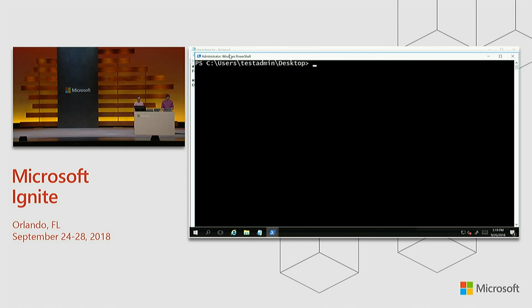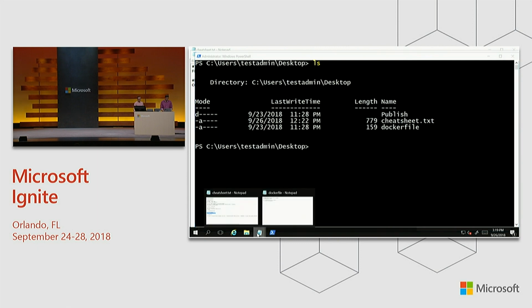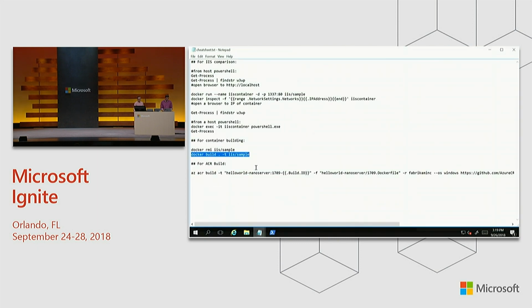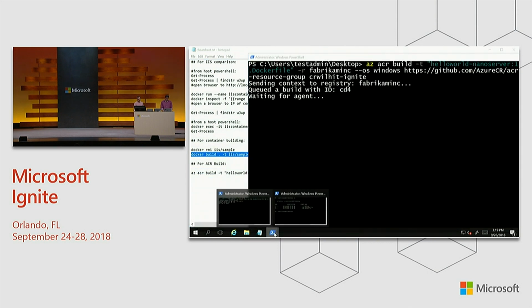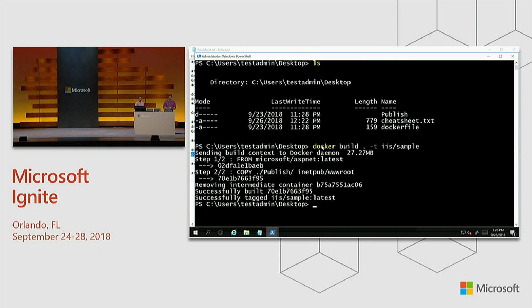And then secondly, of course, you can build this container image locally. So we have the Dockerfile on the desktop there beside the publish content that I want to put into it. And let me just go and grab this command here. That's the ACR task. And build the container image. What it's doing is executing the instructions layer by layer. Because we already have the ASP.NET container image on our machine, we don't have to pull it down. It's already there, so we can just use that. The next step is to copy in all that stuff into the container image, and then it's done. It's really that simple. It's quite easy.